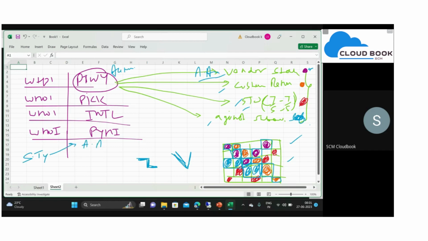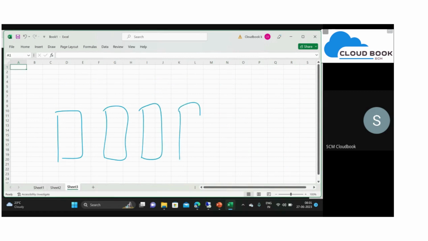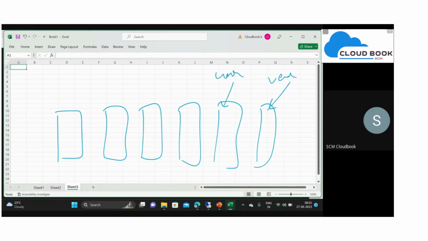You have divided the entire storage type, like I was saying, that generally in the organization we have different storage types. So one is used for the vendor stock, one is used for the customer stock, because this is a return storage type, for all the returns that we are dealing with. One is for the subcontracting stock. This is a storage type. One is for your STOs. So generally in the big warehouses we keep all the materials segregated in different storage types also.